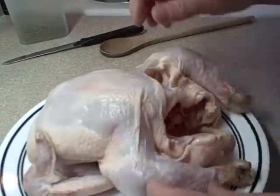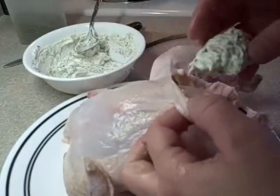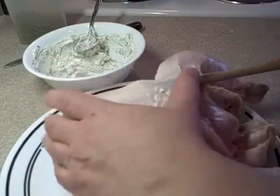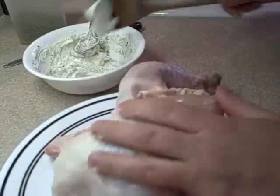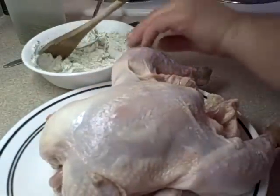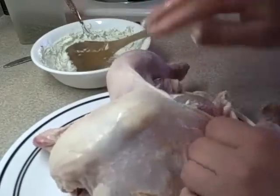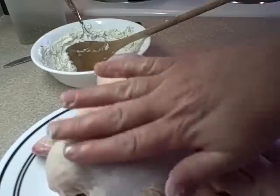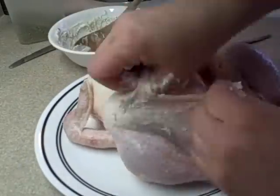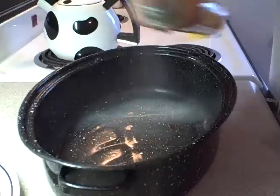This is actually not that difficult — once you've tried it you'll see. Then take pieces of cream cheese and put it under the skin. You can use the spoon for this. Push it down and then massage the cream cheese a bit, moving it around so that it coats the meat underneath the skin. It's kind of like a reverse chicken liposuction — a little gross, but it tastes good, trust me. You can work that cream cheese everywhere around the chicken, including around the drumsticks and the thighs, without even cutting holes in the skin. Just be careful not to rip the skin more than it already is.